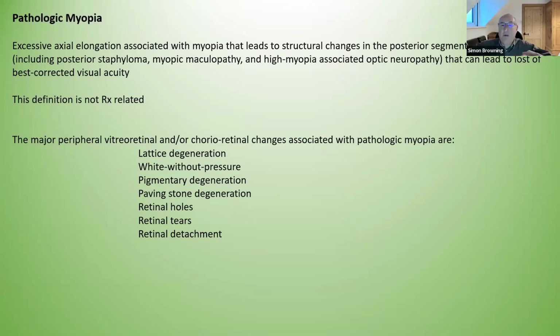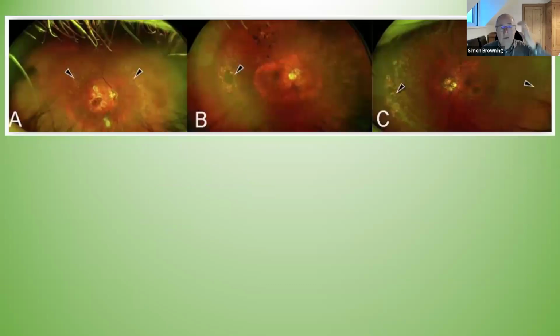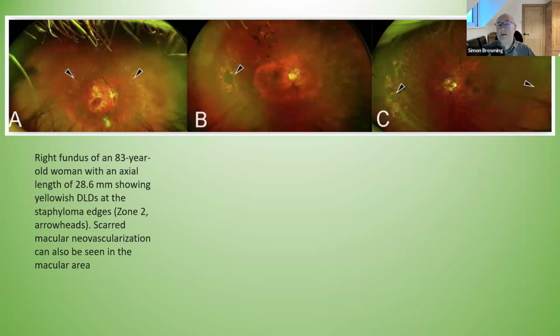If you take a piece of plastic sheet and pull it and pull it and pull it, eventually, if you keep it under stress, you will see little holes come in as it breaks down because of the stress. This is what's happening with the retina at this stage. And we see here some classics. This is an 83-year-old. You might say, well, that's old. It's not, I promise you.